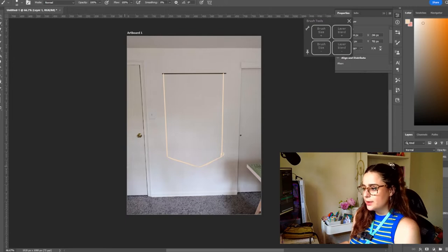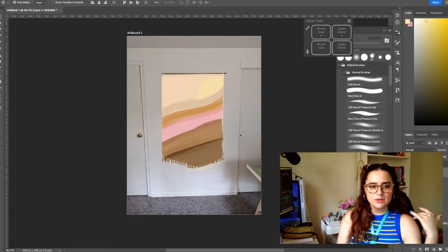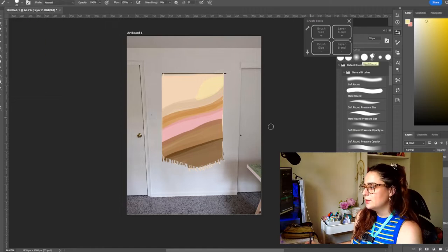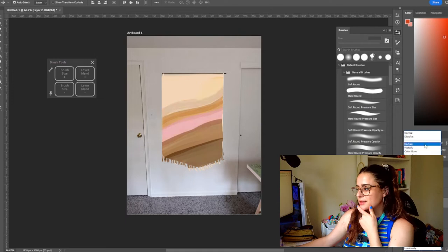But then I do think I want to fray all these edges and have a little bit of a tassel moment at the bottom. Okay, so something like this could be really cute and would definitely fit my aesthetic. I have this orange and pink light behind me, so I think that would look really cute with that. So that's one idea.